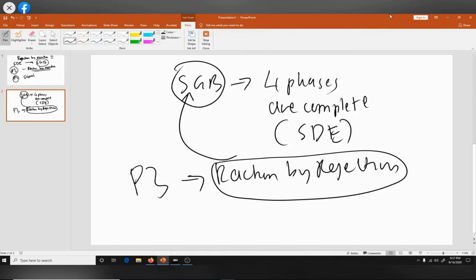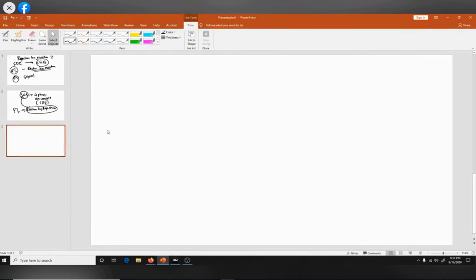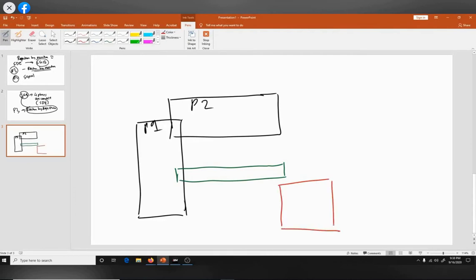Okay? So, on reaction by rejection, for tonight, I'm going to do a revision on how to identify the reaction by rejection easily. Remember, for phase 1, the price must come from the RBR. And then there is no new higher high. And then phase 3 will always be the reaction by rejection. And then the final phase will be the signal.